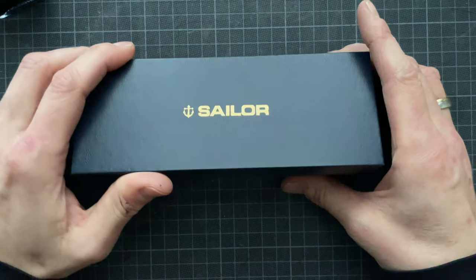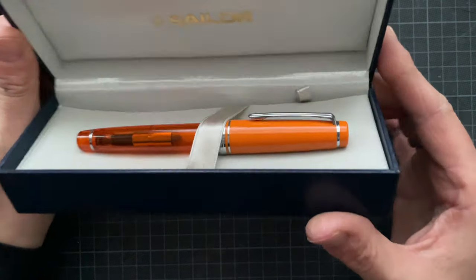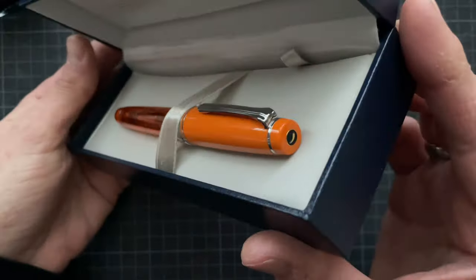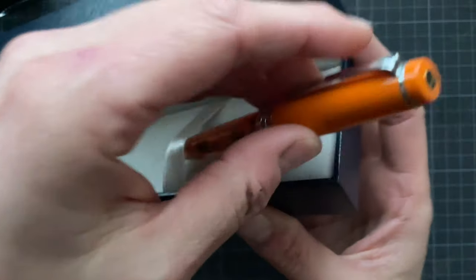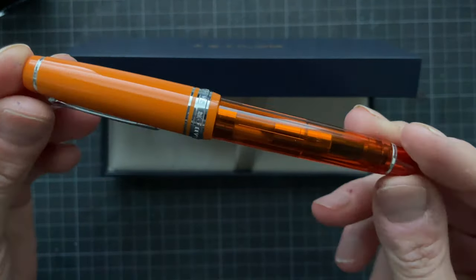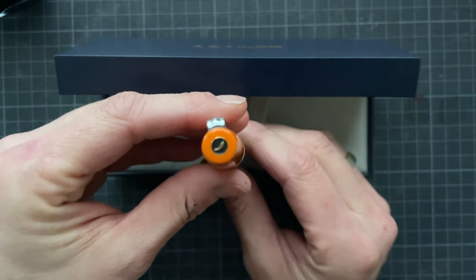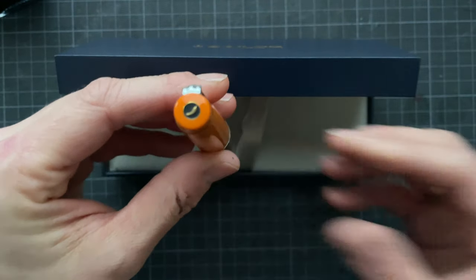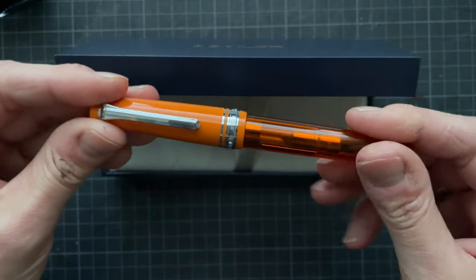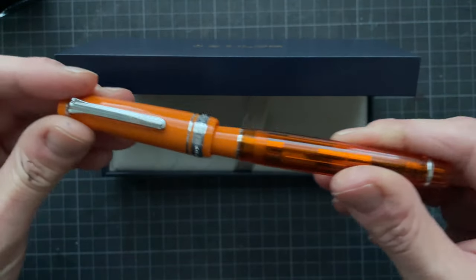So let me show you what pen I purchased. This is the Sailor Too Hot Habanero Pro Gear. This pen came out in March of 2021. This was just right maybe a month before I got back into fountain pens, buying pens and inks and such.